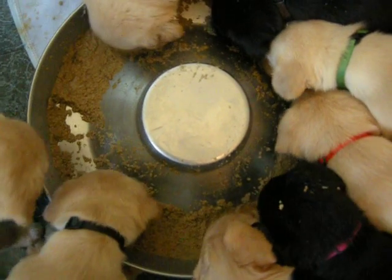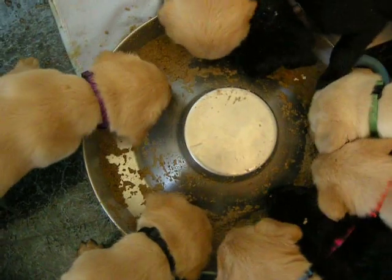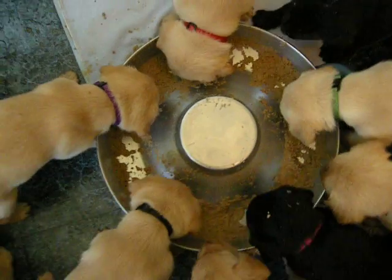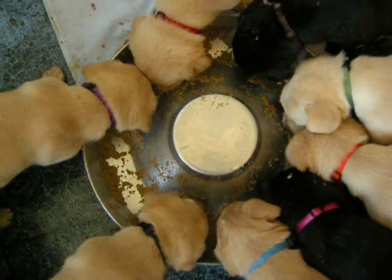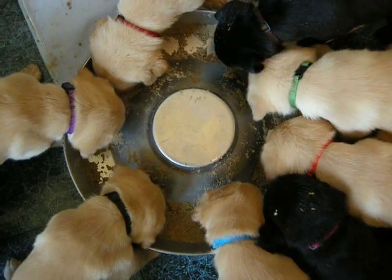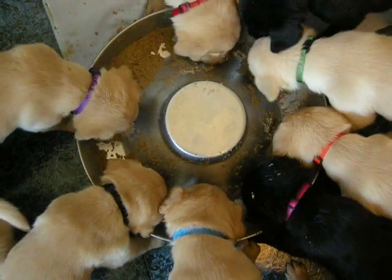They all are getting their teeth, but they're not quite ready to really chew things. In fact, there were just a few pieces I had to pick out that hadn't been ground up entirely. It's really just puppy food all ground up. Canine Companions for Independence gives it to us that way, which is really helpful. And all we have to do is add warm water and mix it up. So for their first meal, with this many puppies, we had approximately 2 cups of the sauvage and about 6 cups of warm water, and used a whisk to get it nicely blended.